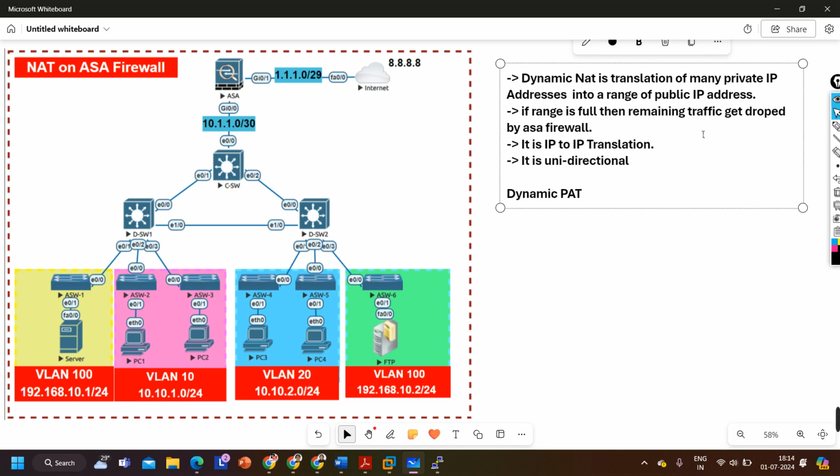Source IP will be translated to a single public IP address, and source port will be translated to a unique port number. And this is also unidirectional. Dynamic PAT is also unidirectional, means you can access the internet but internet cannot access you.